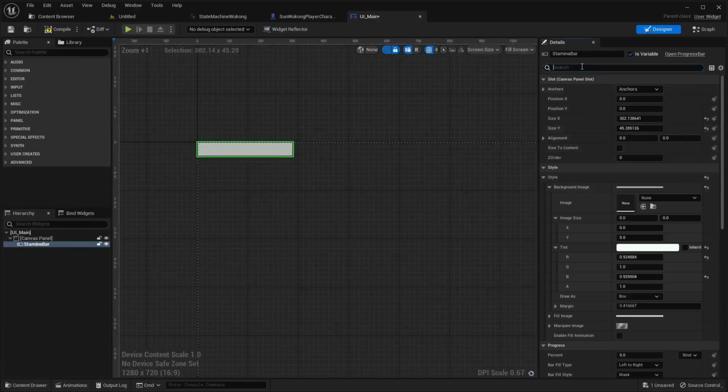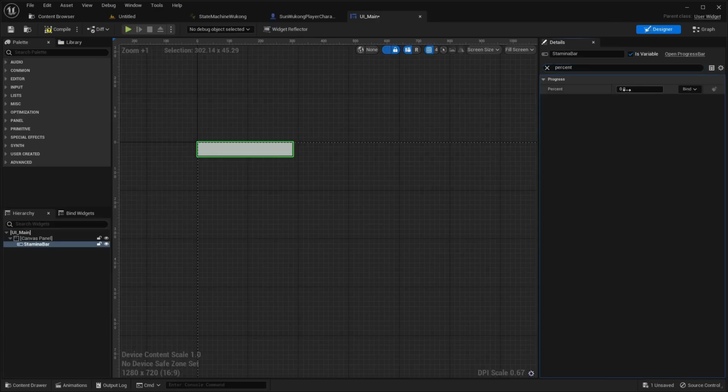So just that you can see, I'm going to type here %. And here, if our stamina bar increases, as you can see, it increases the color as well. So basically, I want to be able to show how much stamina our player has left through this. So if our player uses some action that costs stamina, it's going to decrease his bar. And if he recovers stamina, it's going to increase this bar, just like this.